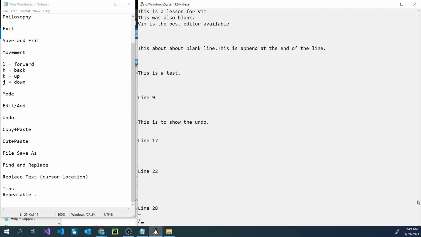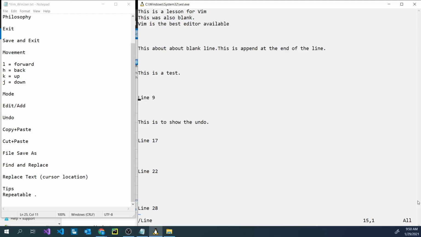The forward slash allows you to do a search, which means you can type anything you want to search. So you say line 17, and you can see that it is getting highlighted. If you say this line and then press enter, it goes into that line. So you basically put slash, then the search item, and type the word or letter you want to search, and then it finds that thing.